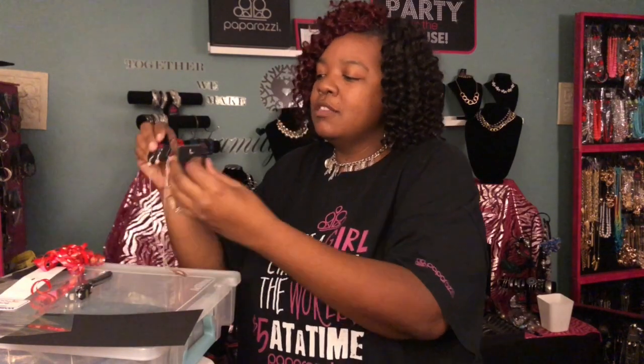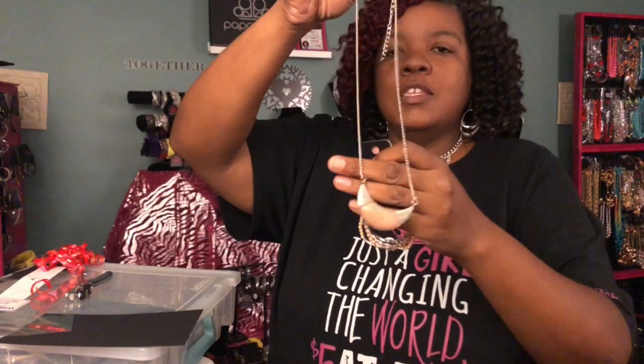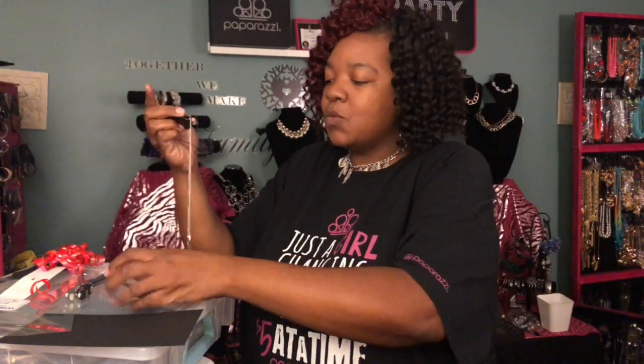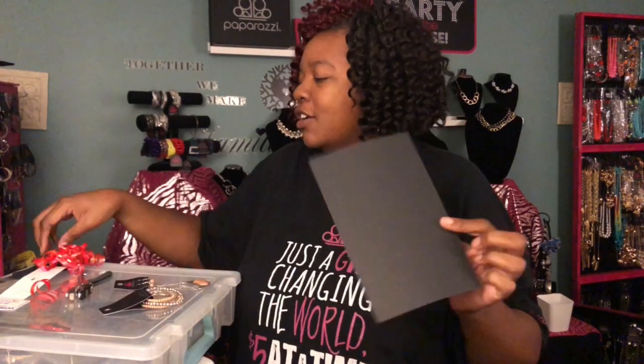And of course, don't forget about your jewelry. So here's a piece of jewelry that I have only one of. I have a couple of the bracelets, but I only had one of this particular necklace here. And so I'm just trying to preserve my items as well as storing them in a cute, nice way. So here's your paper.